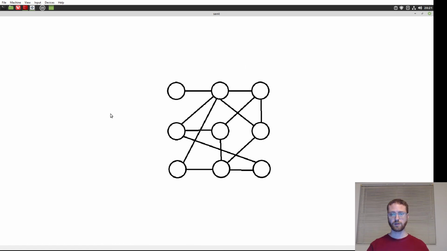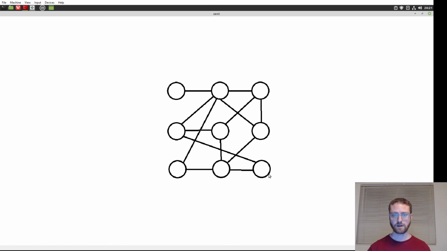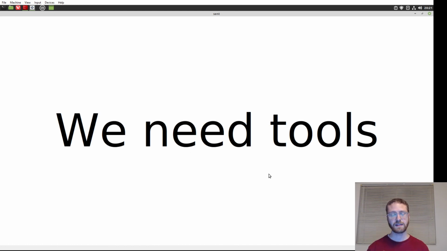I put my code into a module. I put it into a package, or I put it into a class. Therefore, it's modular. But that doesn't mean that it's actually modular. It could be connected to all kinds of different things and have this tremendous amount of semantic spaghetti. And so even though a program may have the same number of nodes, one program may be way less complicated than the other based on just the topology of these invisible connections. So what we need are tools that can make these invisible connections visible.